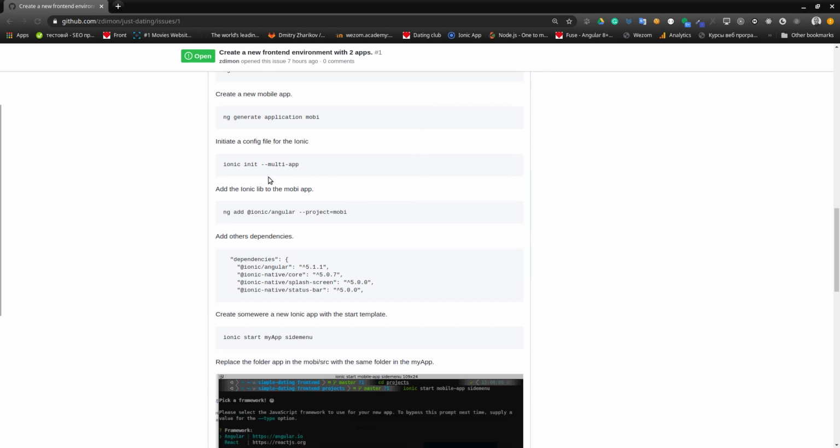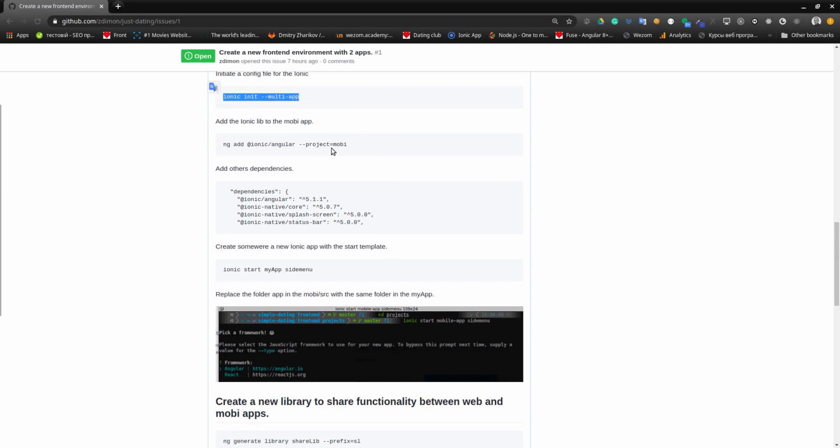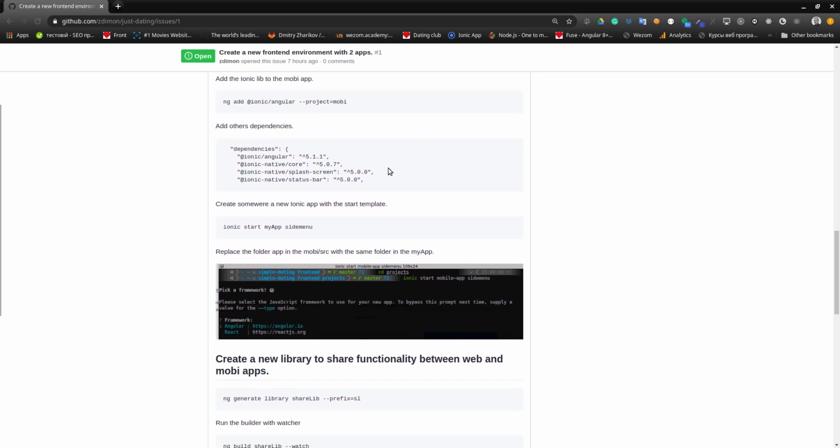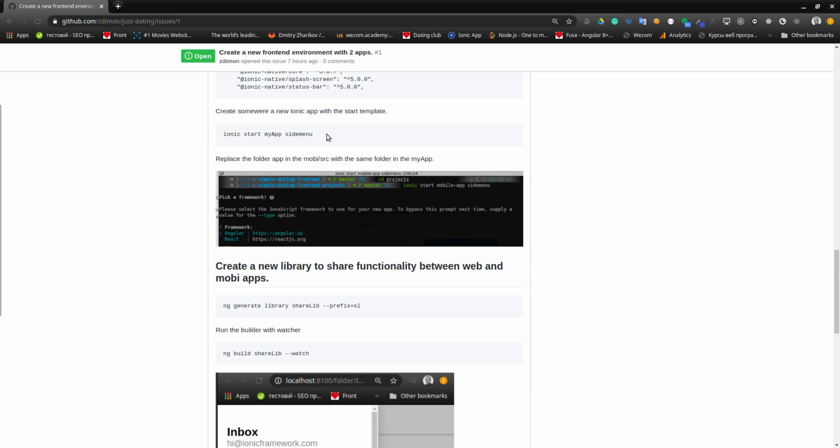Then I initialized a config file for Ionic by this command. Then I added everything I need for Ionic. It's a couple of libraries. Then I started a new application by Ionic to get an example.